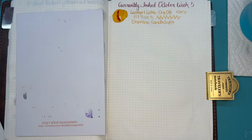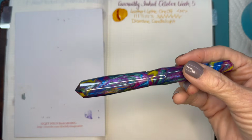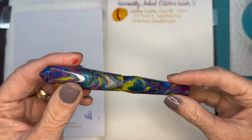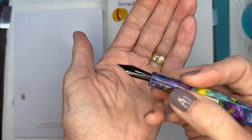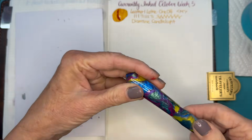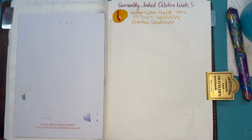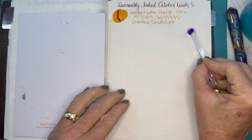And then the next pen is also Leather Lathe, and this one is the one I won as a door prize. The model on this is the Sterling, and the colorway is Skittles. And this one I chose a black nib, and it is a broad. This one I have inked up with Colorverse Night of Myrtle, and that's one of their USA inks. So let's put that down.